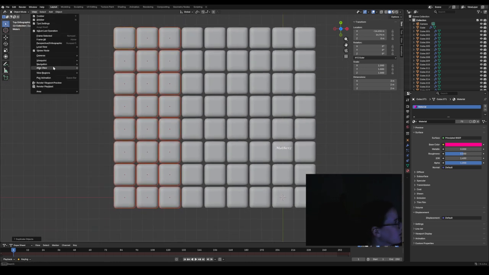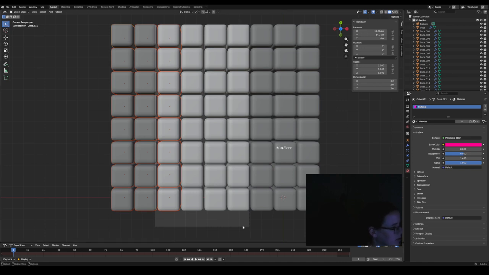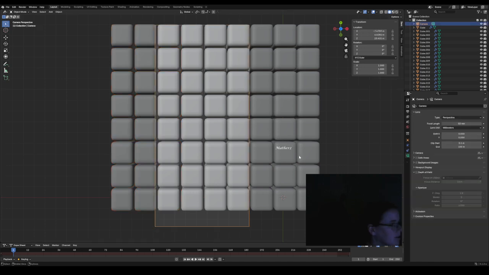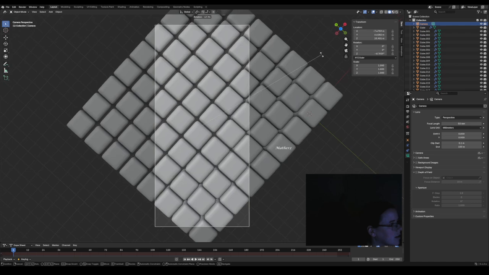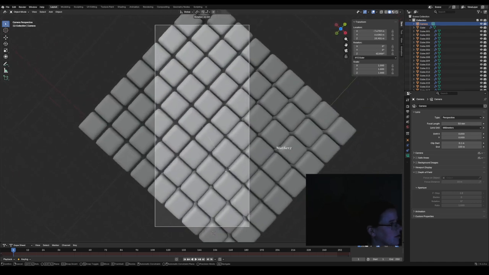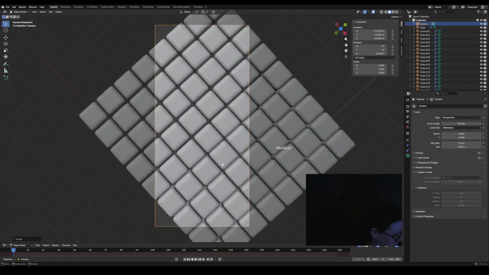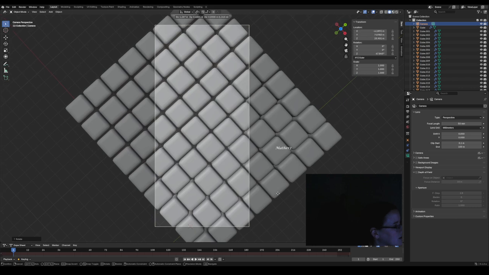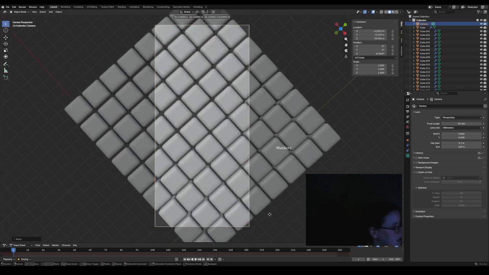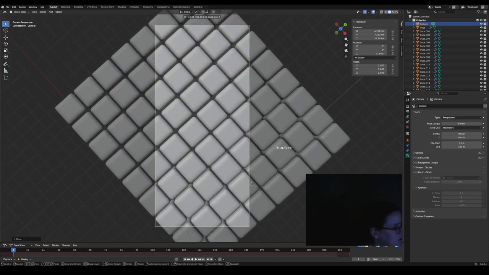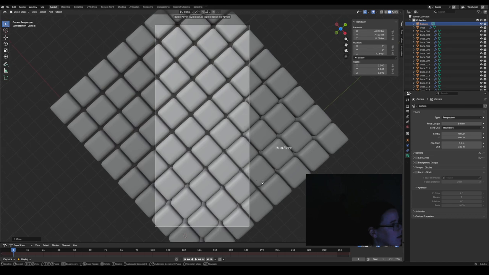So we're going to go view, align view, and then camera to view. Should be align view, camera to view. There we go. So this little box right here is our camera. I'm going to go ahead and rotate this any which way you want to. So press G, move it across. I was going to press G just to move it down as well, just to get some depth in there.